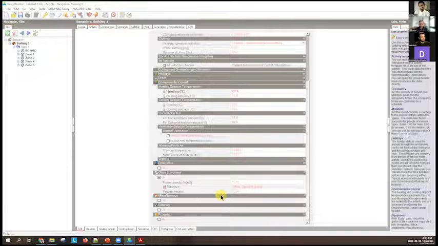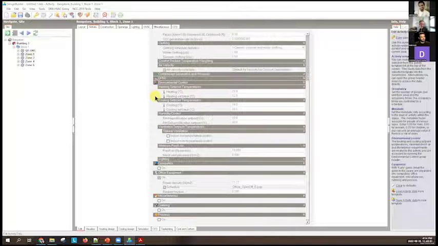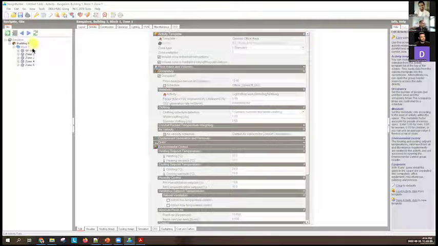There's constructions, there's all kinds of other things. But just by doing that much basic, because I've put it at the building level, it flows all the way down the data tree. So you can see here, this zone, which is zone 1, everything's in blue, and it is taking the default from the level above. So if you go anywhere, you should be able to see the things that we chose.